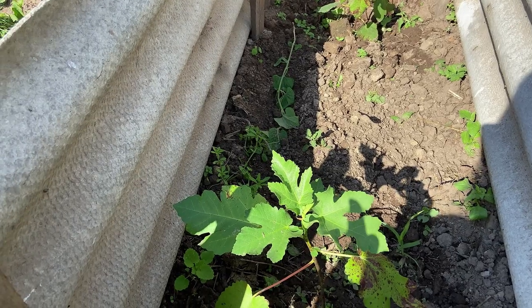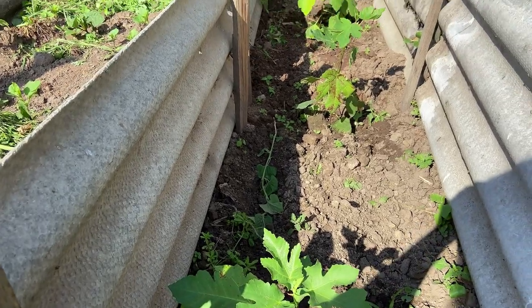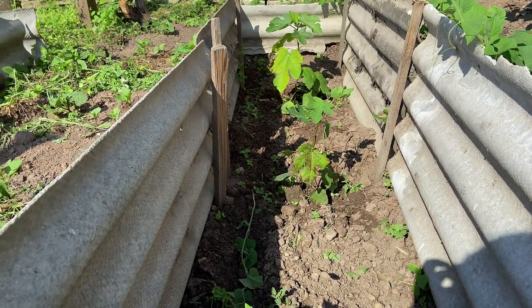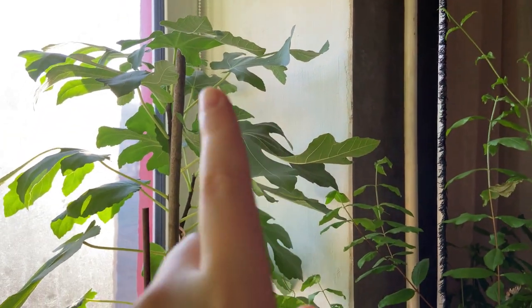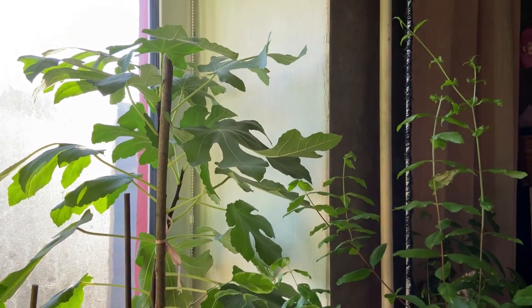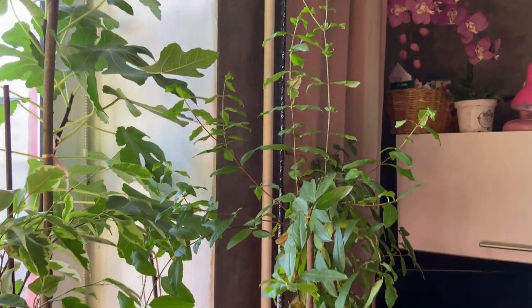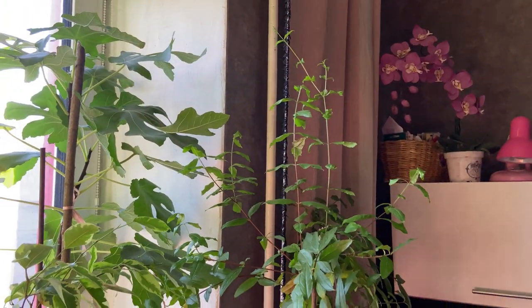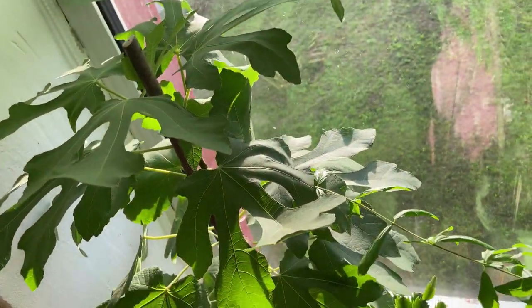The seedlings are very beautiful and I decided to conduct an experiment. I planted half of them in the open. It is an experiment because the Belarusian climate is not suited for growing fig plants, and the results of this experiment will come this spring — wait for that, I'm very excited. The other half were left on the windowsill in our room, and during this winter everything was fine with them.